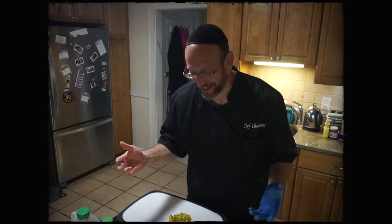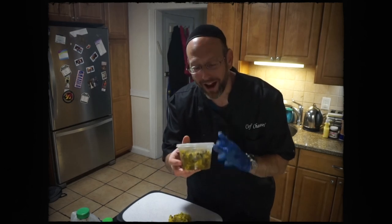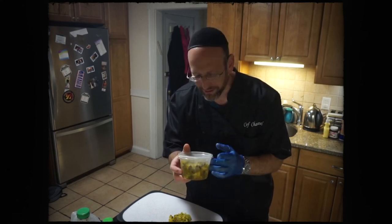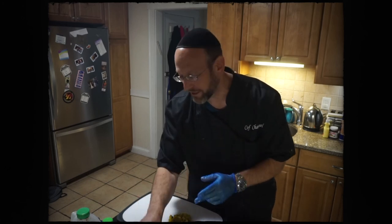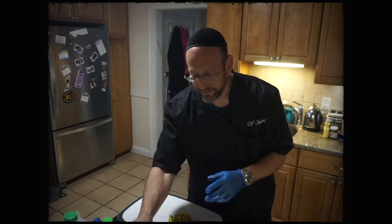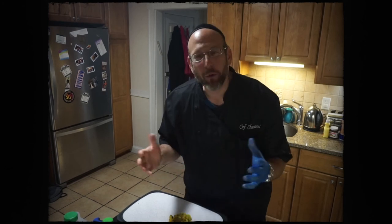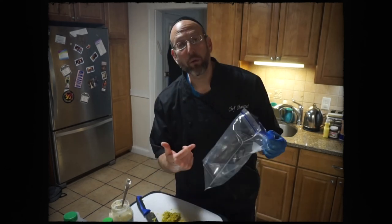I don't do things the normal way all the time — I like to experiment. Right now I've got this batch of pickles which I've had in a brine, curing for a while. These are spicy — made with jalapeños and chili peppers. They're spicy and delicious and they set your mouth on fire. I want to infuse some ginger, a little bit of soy sauce, a little bit of vinegar, maybe some Frank's, and really kick this up to make — I'll call it a spicy tartar sauce with an Asian twist.